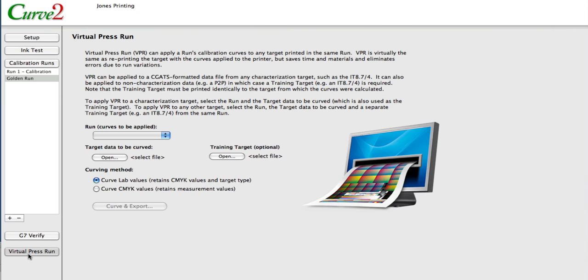The basic idea behind it is, and there are a number of different uses, but here's a good scenario. When you do your G7 press runs, if you put a P2P target and an IT8 profiling style target on the same sheet, you do your press run, you can measure the P2P and the IT8, obviously. Now, when you measure the P2P, you'll get P2P data files, you'll put them into Curve, into run 1, and you'll do your first round, right?